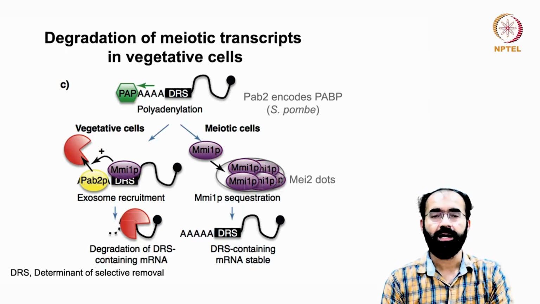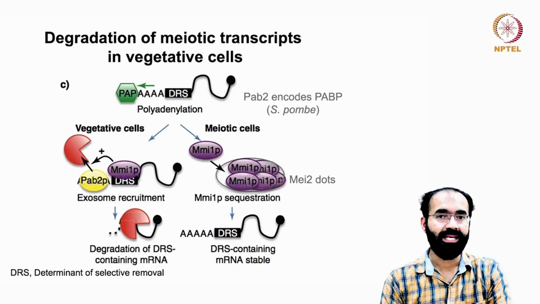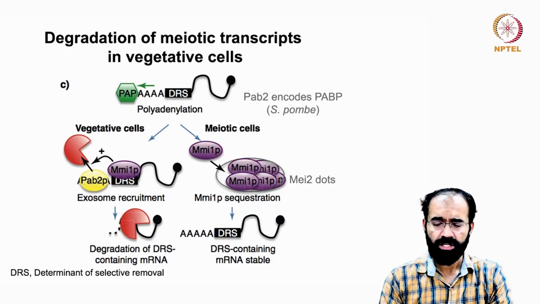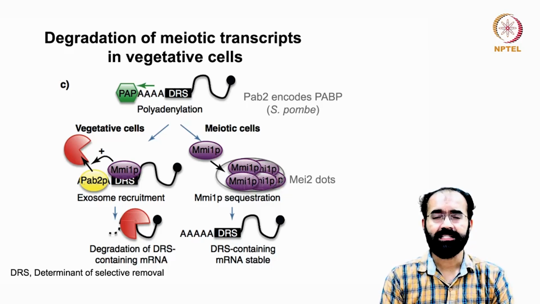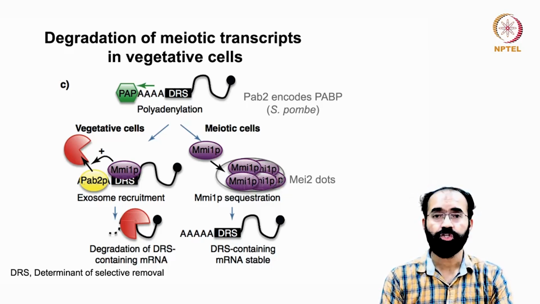So, the idea of MMI protein being present freely, or being present but not available freely, decides whether a bunch of DRS containing RNA should be expressed or not. I was telling you that a similar situation happens elsewhere, so I will give an example of tissue regeneration for you to have an idea.